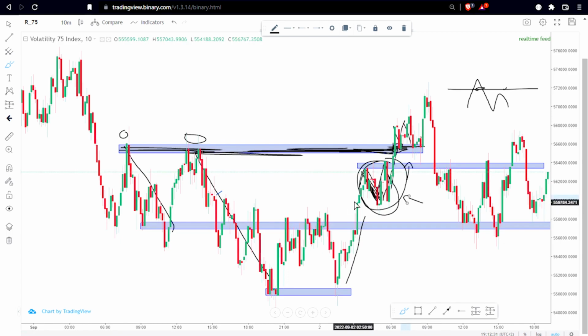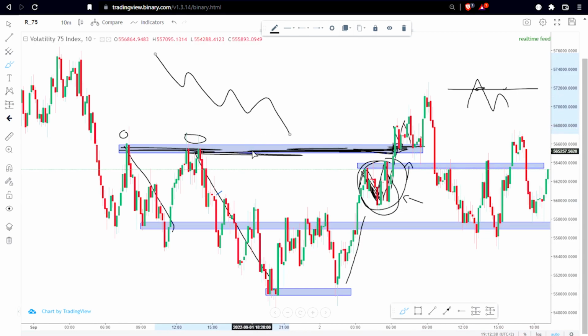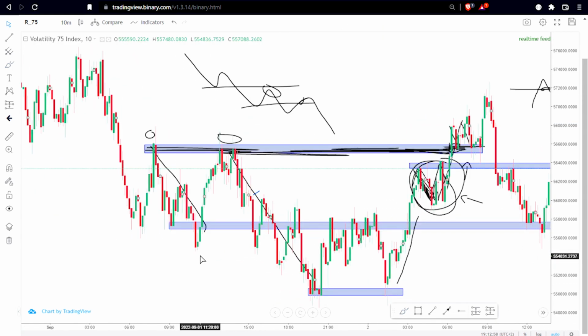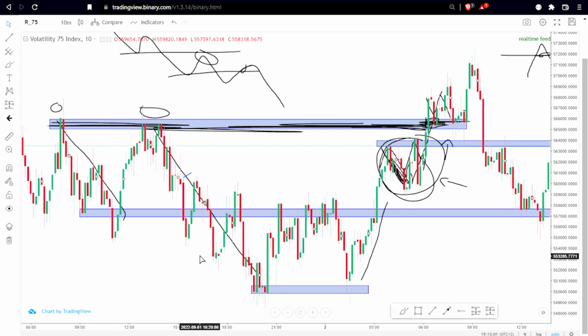So the only place where I advise that you should trade breakouts is when the market is giving you clear trends, because that's how trends are usually formed in V75. They are formed through breakouts, and then the market retesting that breakout. That's the only place where you should be trading breakouts and retests. But when it comes to ranges like this, you need to make sure that you don't react from breakouts or from key levels there and there. Just observe and wait. You should enjoy making late decisions in such scenarios.